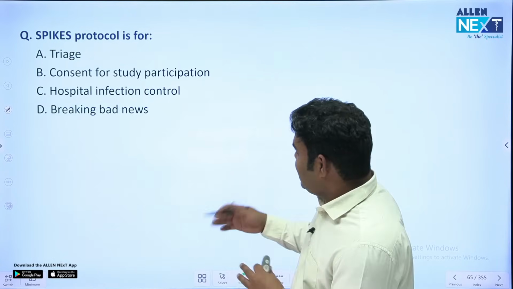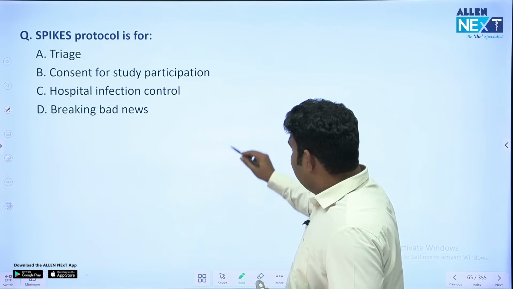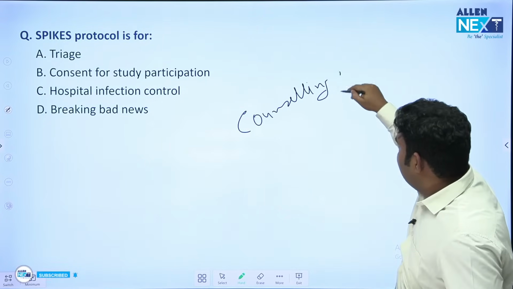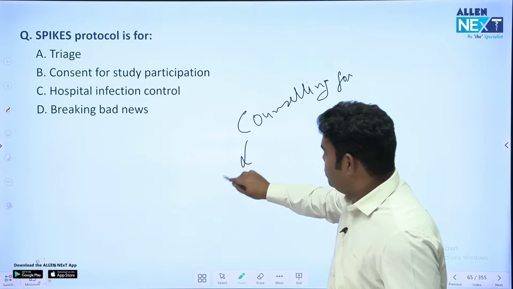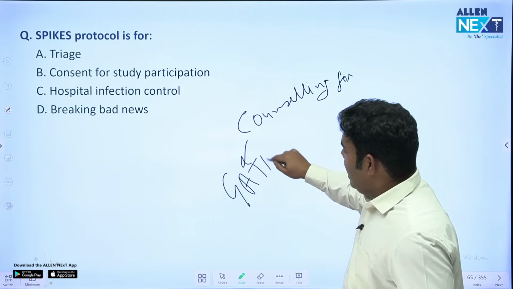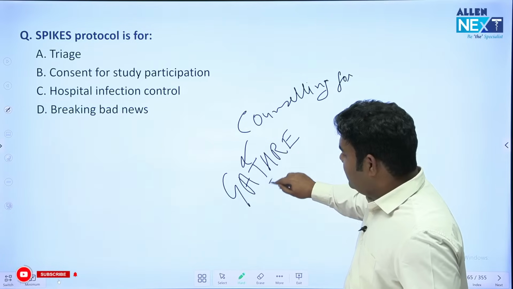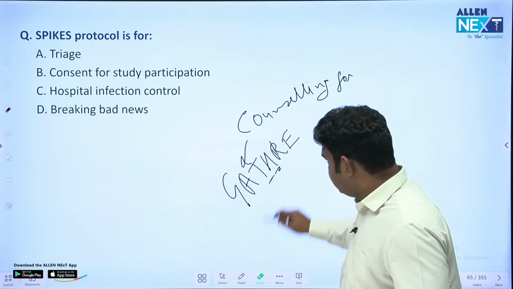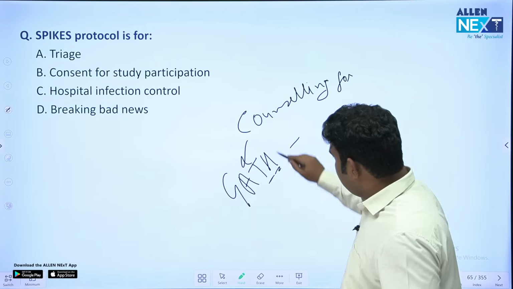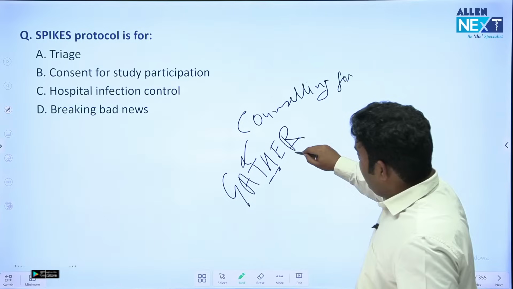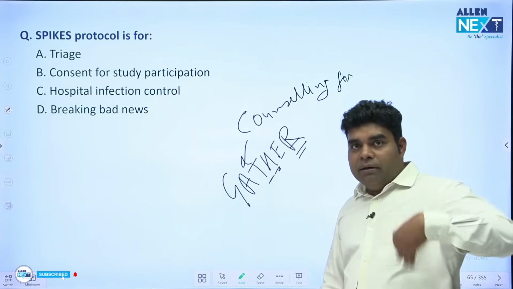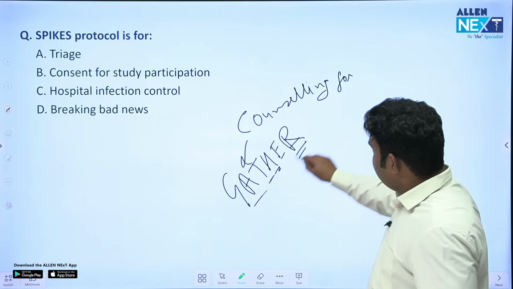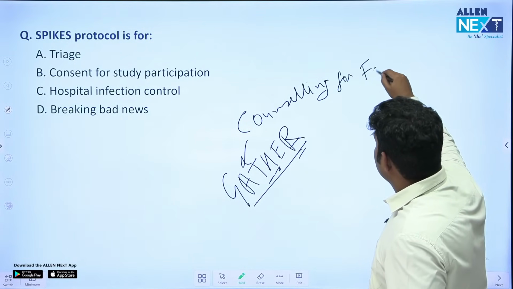There are multiple things which we use, like one is for counseling of patients, especially for family planning. Here we use the GATHER approach. Greet, then ask what is needed, then tell the patient what the options are, help the patient in choosing one of the contraceptives, then explain what the side effects are, and then ask for a comeback review after taking whatever contraceptive. So GATHER approach is counseling for family planning.